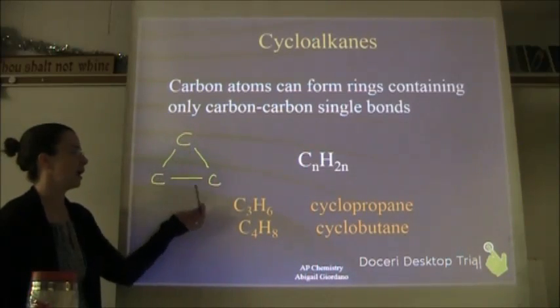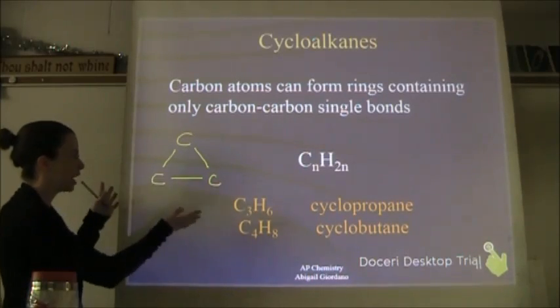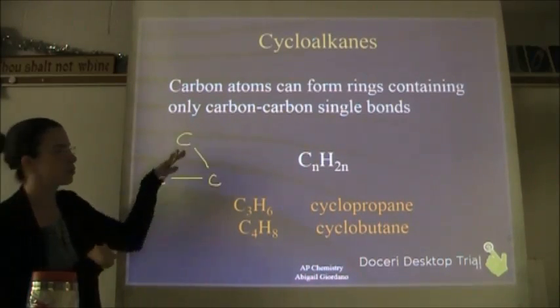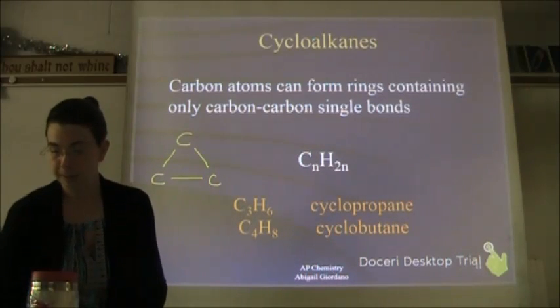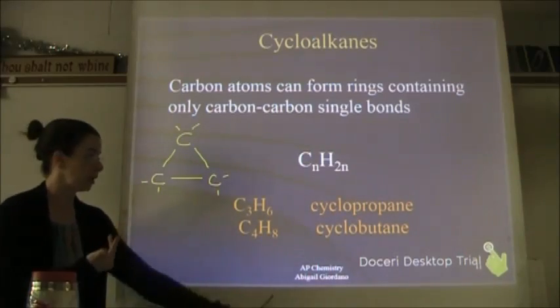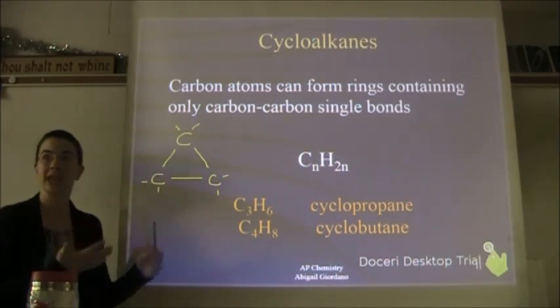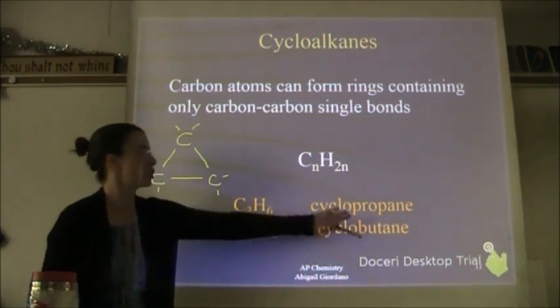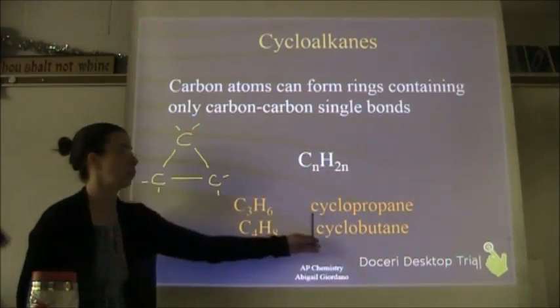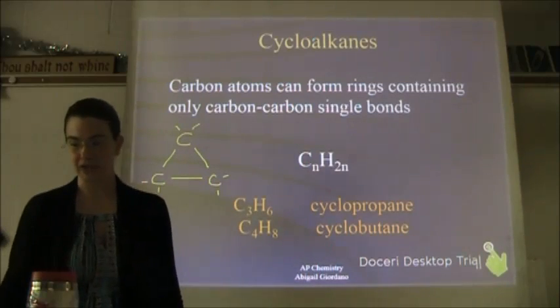Now, a 3-carbon cyclic alkane would be incredibly unstable and you probably wouldn't find it, but just for educational purposes, if I had a 3-carbon shape, I would still have 2 hydrogens coming off of each carbon. 3 carbons, prop is the prefix. Propane, because they're single bonds. Remember, alkanes are all single bonds. But it's not just propane, it's in a shape, so we call it cyclopropane.